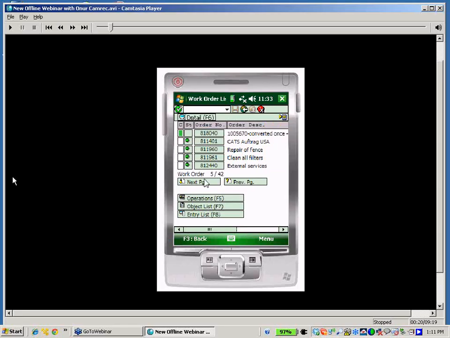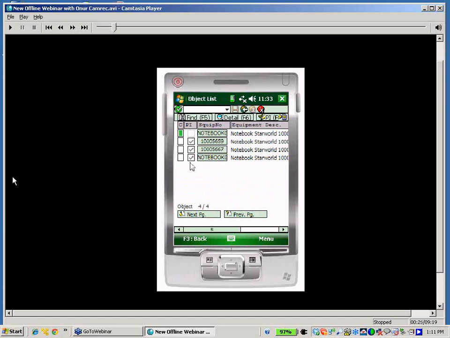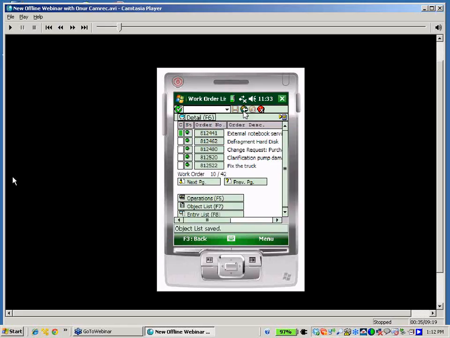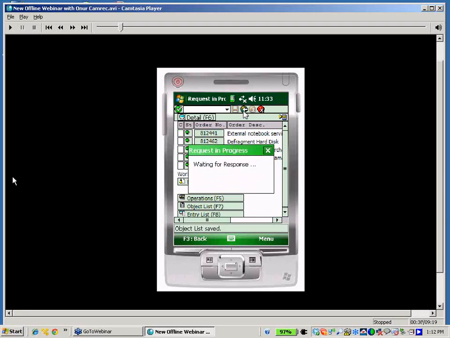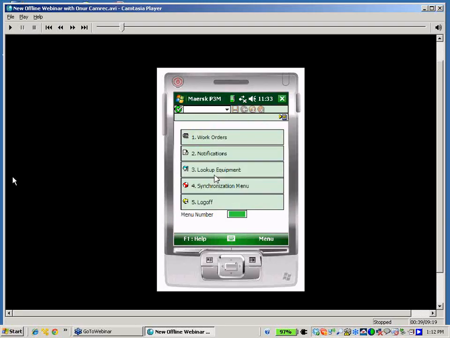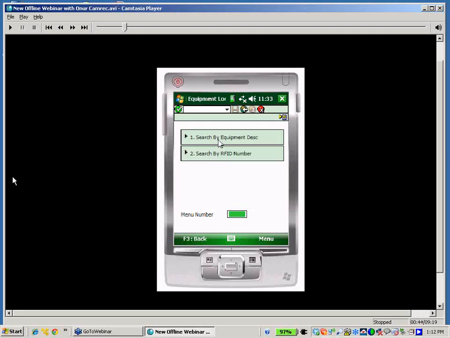In this particular use case, it's a notebook. And now they can search by equipment description. And now they can look and get the equipment list details and create a notification on the notebook by adding descriptions to the actions, such as, testing.